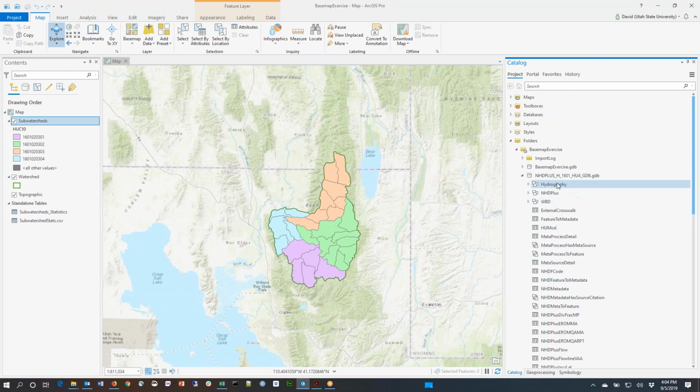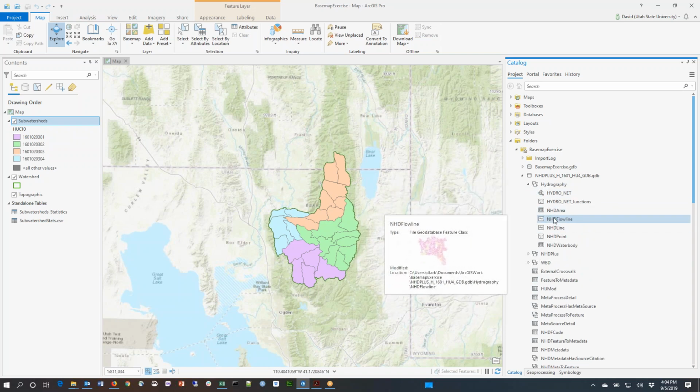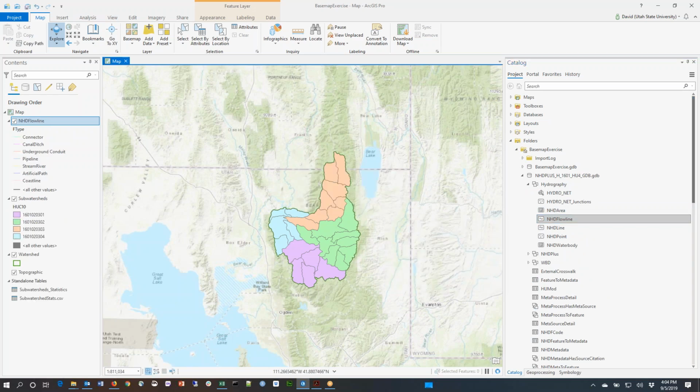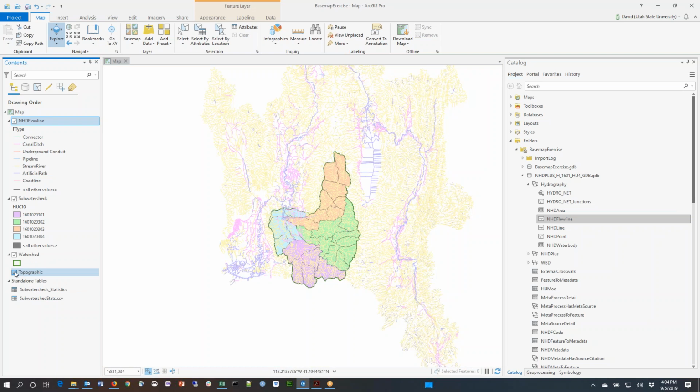The flow lines happen to be in hydrography, and there's a feature class NHD flow line, which I will again drag and drop onto my area. Now you'll see the flow lines extend over a much larger area than what I was dealing with. If I turn off the base map, you can see them a bit more clearly.